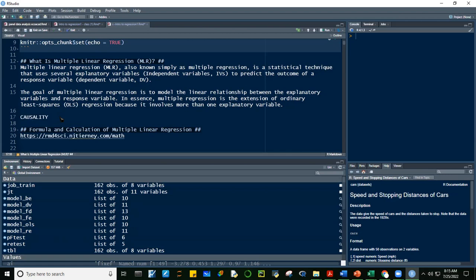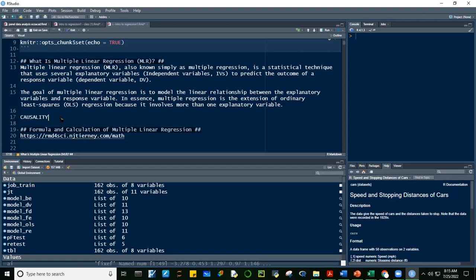When you say causes, guys, I'm using it in a strict sense, because multiple linear regression aims to just take a look at the relationship. We're not saying that this variable causes this other variable. But sometimes it can be used loosely.